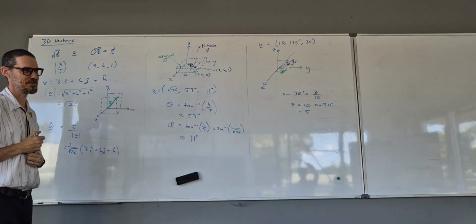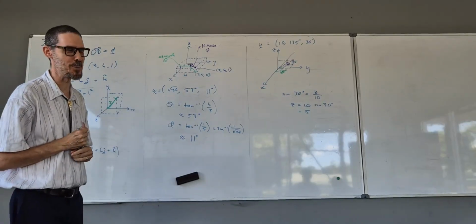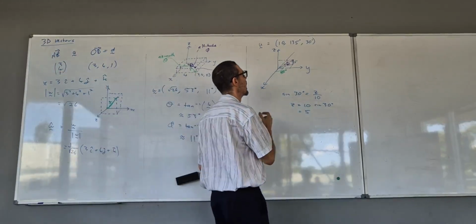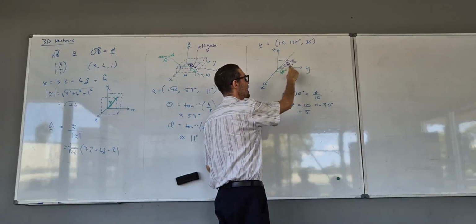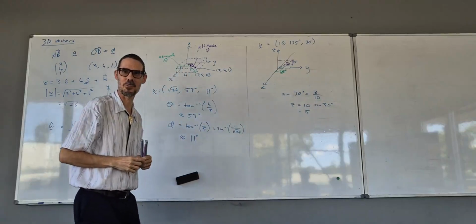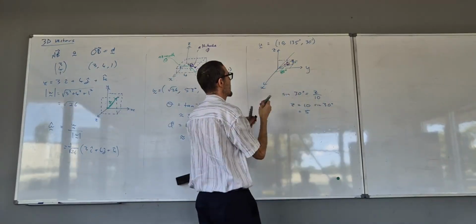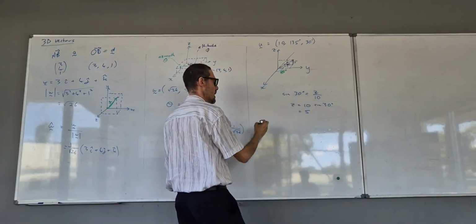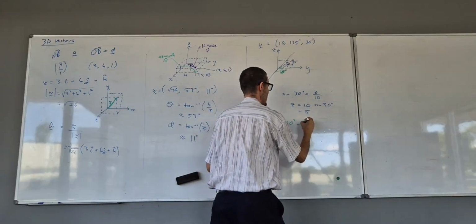Two of you know. Ben's still writing, Julie's thinking. How am I going to get there? Have a go. You'll learn more by having a go even if you're wrong. Okay, I'm probably wrong, but isn't it just Pythagoras with 10 and 5? Yes, you can work out this. Once I know this, I've got this and some angles, I can solve. So I need to know this green length. Let's call it V. V squared is 10 squared minus 5 squared.